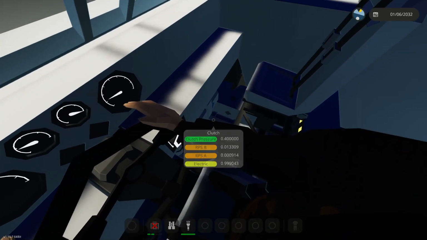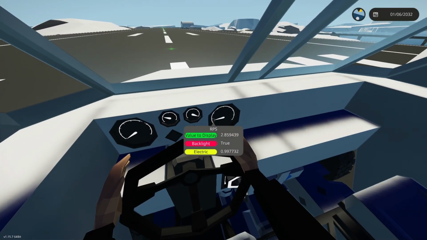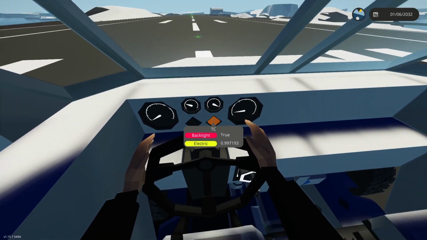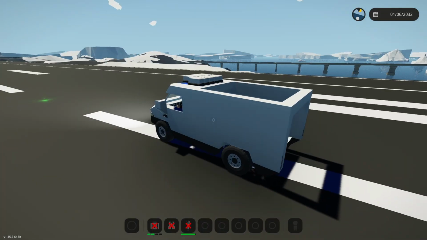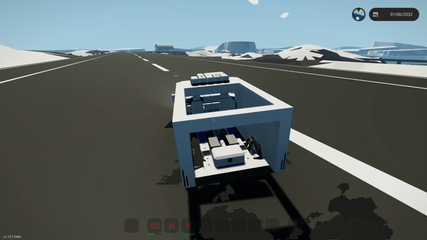Now I will switch it to 4-wheel drive, or have the 50-50 torque split. The traction control is off, and stabilization is now also off.